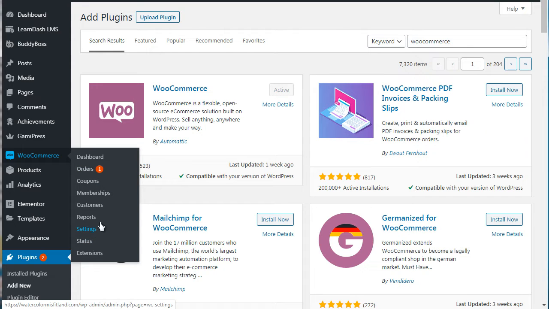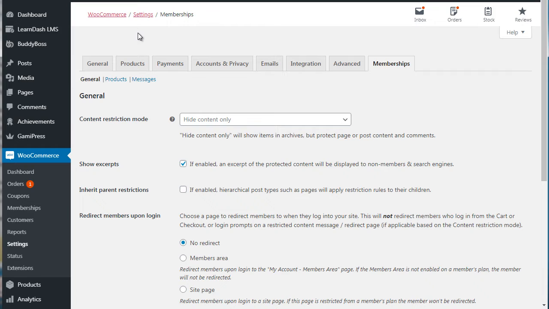The reason being is that the dashboard is simply going to show you the products, the orders are going to show you kind of like the reports. The coupons allow you to create coupons, and of course memberships and customers. So all of these will most likely not really be needed until you actually launch the site. If you go to settings here, you'll end up landing over here.